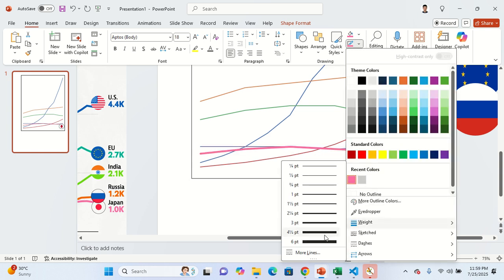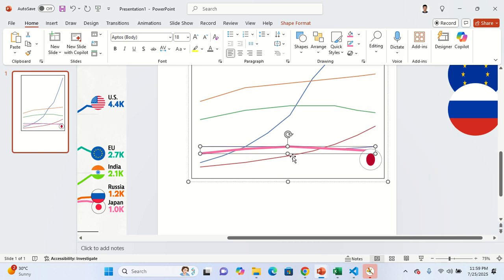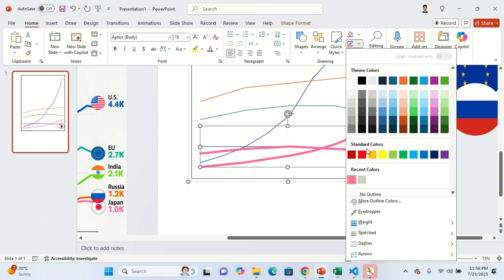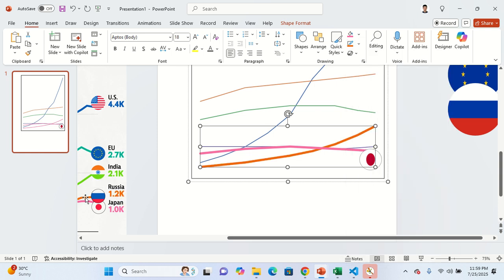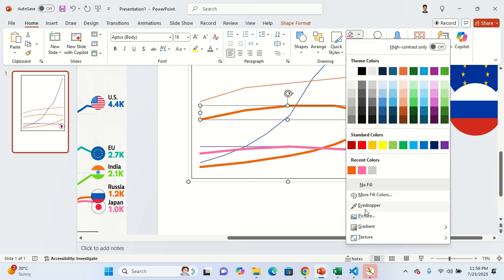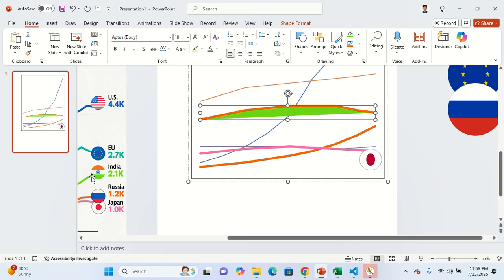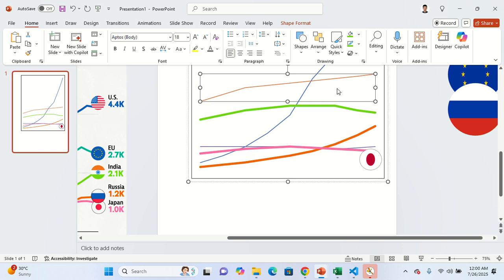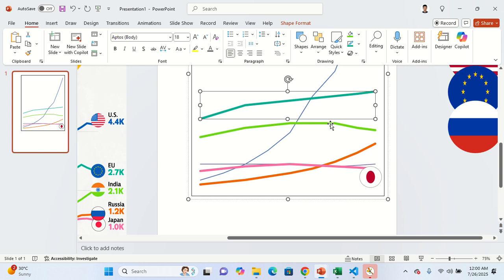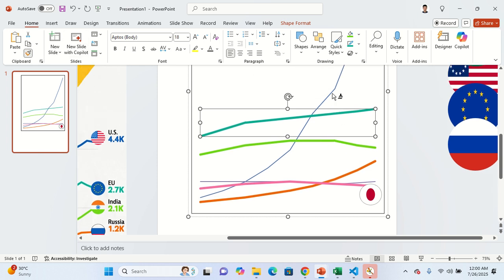And then we are going to increase the weight up here. I know you might be thinking, oh, it's taking a lot of time. He said it's not going to take a lot of time, but bear with me. I'm showing you some things that are not easy to find, and that's going to help you out. So I'm just going to quickly go with this format painter, change this color to, I'm just doing it randomly. Please don't associate anything with these numbers. They are not reflecting anything. I'm just saying it again and again so that nobody comes after me. Oh, you showed this something less, you showed this something higher. So please don't think anything like that.